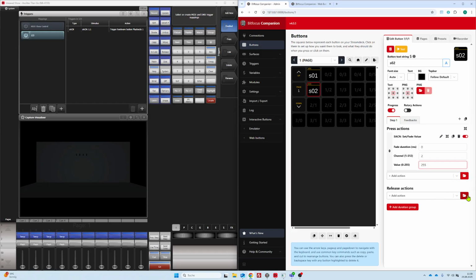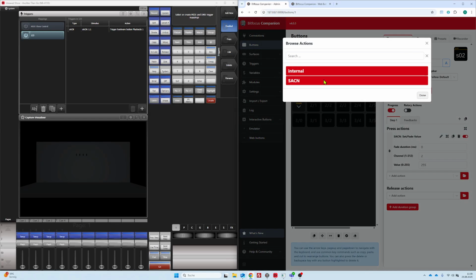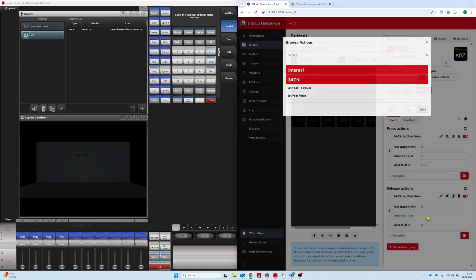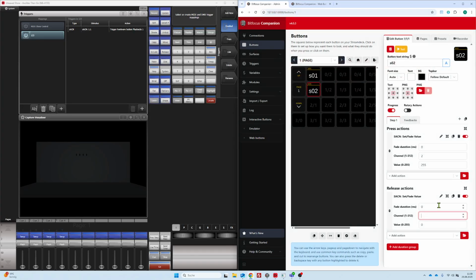And we need a release action as well, sACN fade value, and this is also for channel 2. So now we have 2 buttons created in Companion. One works on sACN channel 1, the second one works on sACN channel 2, both on Universe 1.